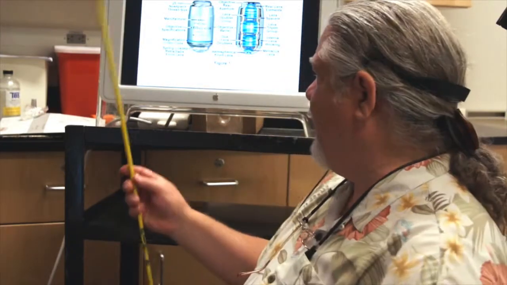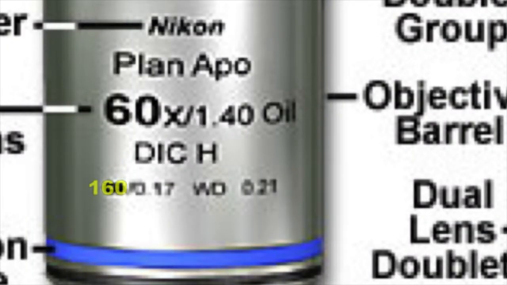That's important because all these objectives from the different manufacturers can be screwed onto the different microscopes, but they're not always compatible. We have an infinity optically corrected system on the Leica confocal microscope. So you cannot use objectives that say 160, and they would say 160 right here. This one says infinity. So we have to use all infinity objectives. There's also another very important number right next to the tube length, and in this case it's 0.17.